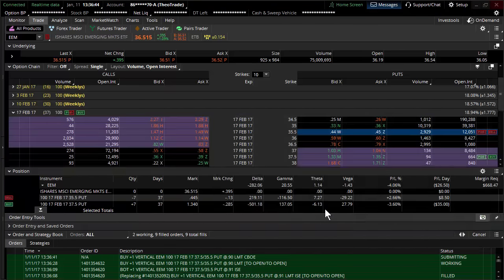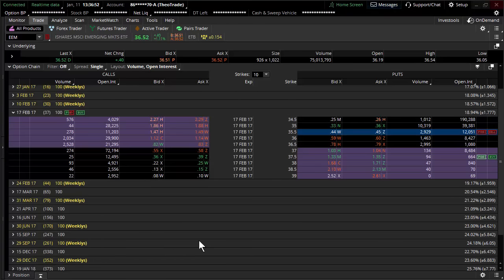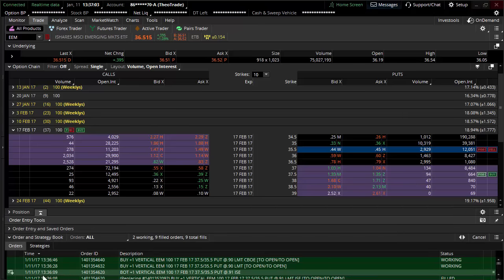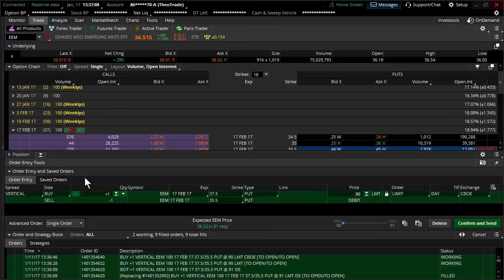People constantly discuss execution and so forth, and I'm telling you, work your orders. People complain about commissions. I complain about the way you get your trades executed. Trade execution is as important as the trade itself. So I'm purchasing this spread right in and around this 90-cent debit. I'll create a duplicate order and have a bunch of them working. I filled 7, and have a few more working. I've filled this right around 90 cents. I'm going to look to exit the trade when I've made approximately 55% profit on the 90-cent debit.